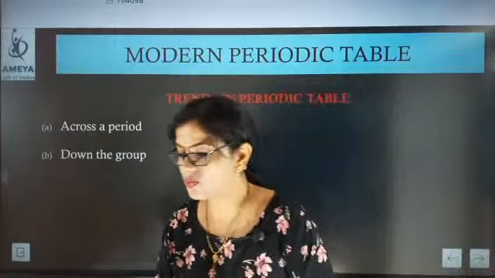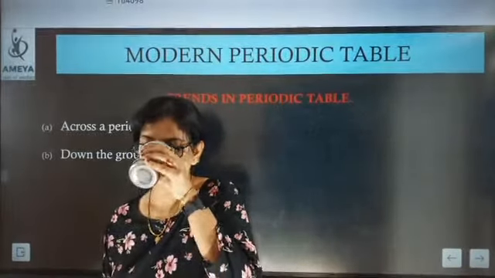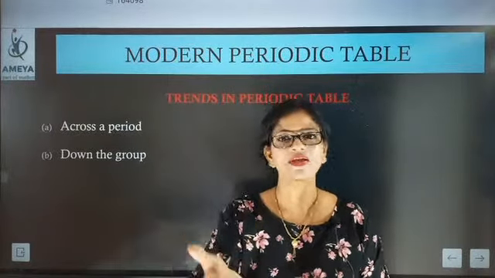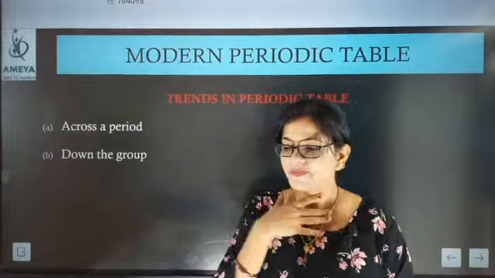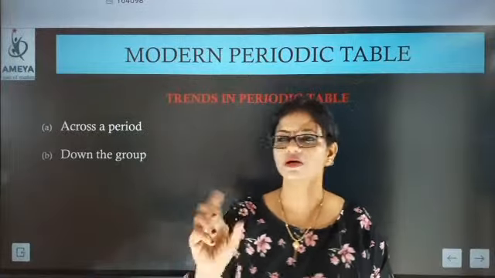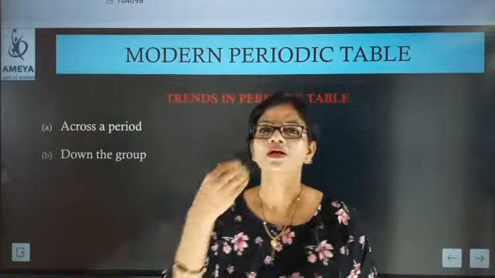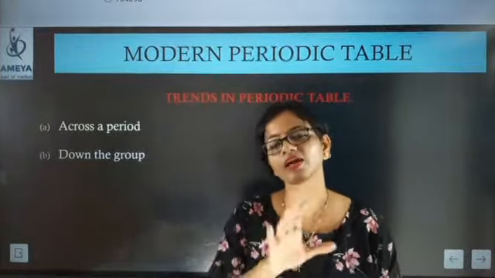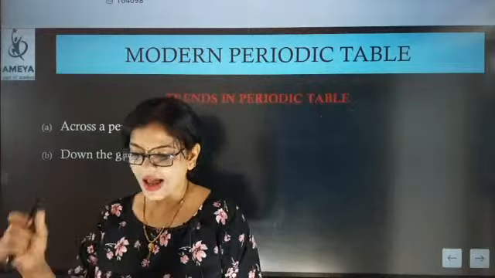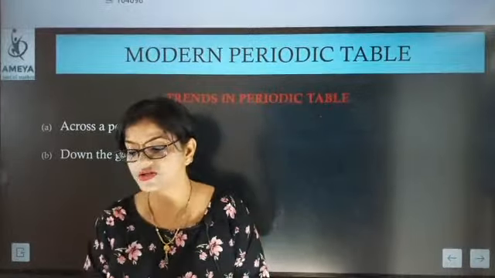Trend of atomic radius. That is what Akshay talked about, noble gases. Noble gases will be exactly stable, but across the period and down the group you will normally not get that. So we have to talk about all the elements present in the periodic table. The noble gas family is exactly stable, following the octet rule, so they can give the atomic radius. But what about the rest of the other elements? They won't support you.